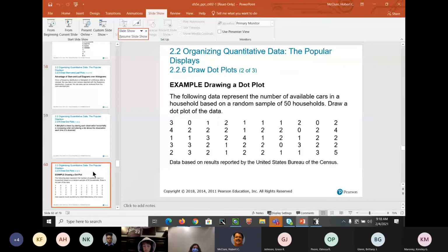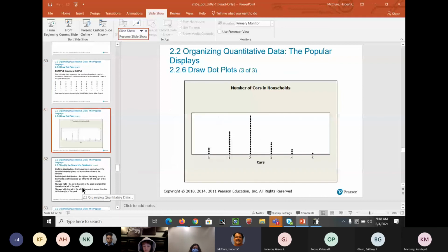There's your dot plot. I've already shown you a dot plot. The only thing I don't like about the dot plot is you can't look at the dot plot and reconstruct your data. You can't do that because you don't know what the dots represent. All it represents is a number. So between the stem and leaf and the dot plot, I told you the stem and leaf is the one to go with.